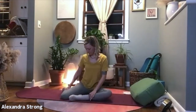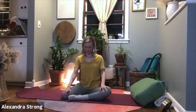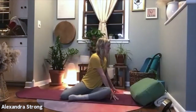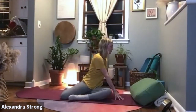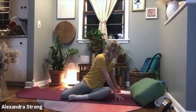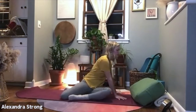Adjust the positioning of your legs. And we'll twist towards the left. See how this side feels before assuming any shape. You might offer yourself the same variation for the upper body as you did on the other side, or you might try something different for this side.